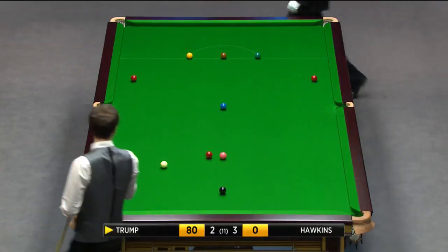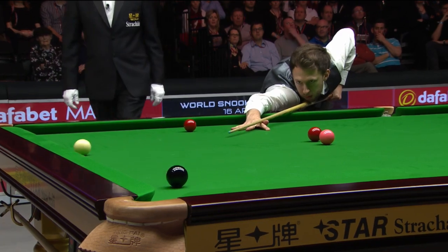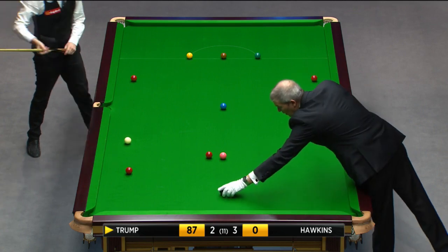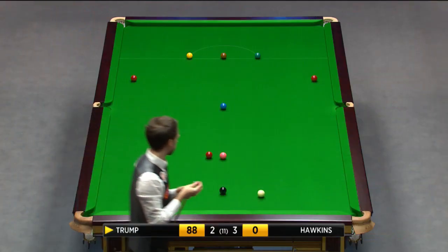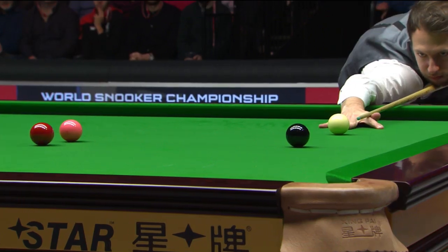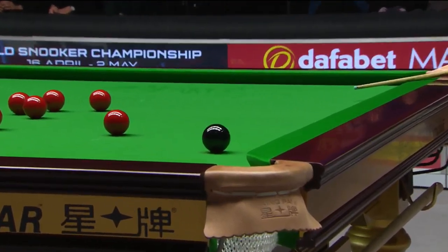80. Eighty-seven. This is very impressive. 88. I think his shot earlier in this break. See him knock this one in. The shot he played earlier in this break to keep it going was fabulous. This was it. Really acute shot. Full-blooded. 95. Couldn't play it any better. Deserved everything he got after that.